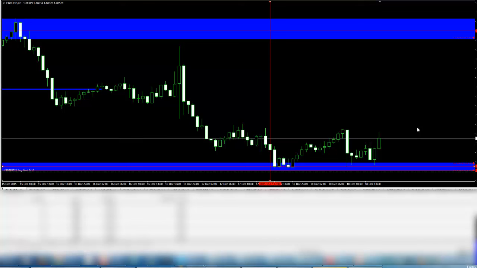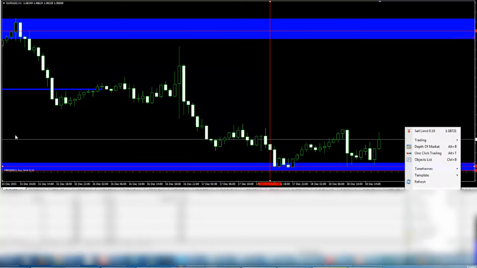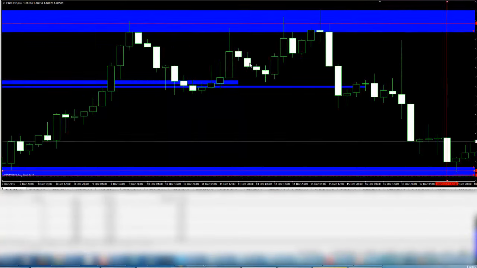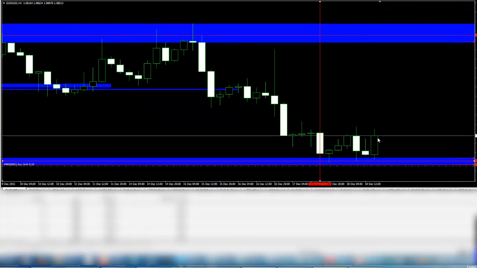But nonetheless, you say, well, what can make it break? Well, repeated going through, but typically, if you're going to get a true break, and a true break means this: the 4-hour bar has to close beyond the zone. So if we flip to the 4-hour, in order for me to consider this zone to be broken, you have to have price close down below the bottom of the blue here, okay? Number one.